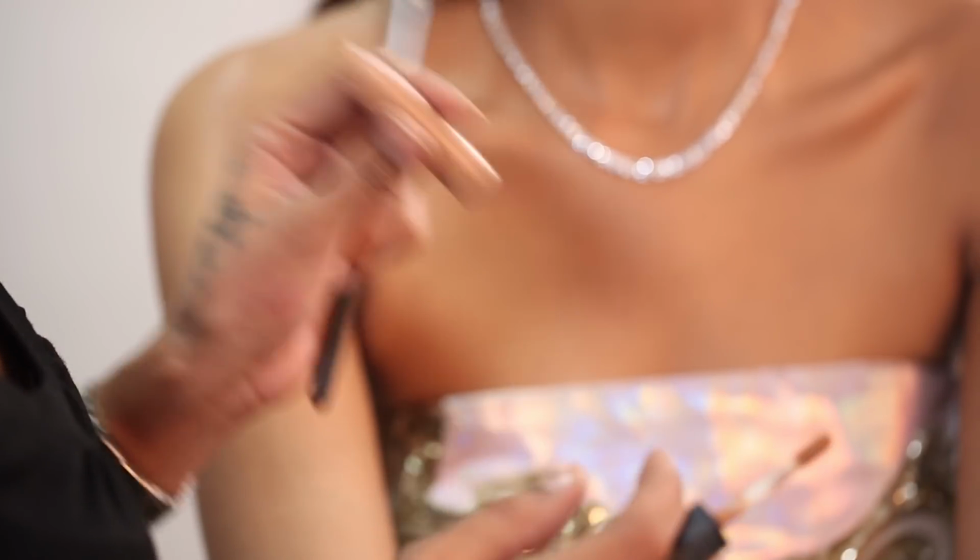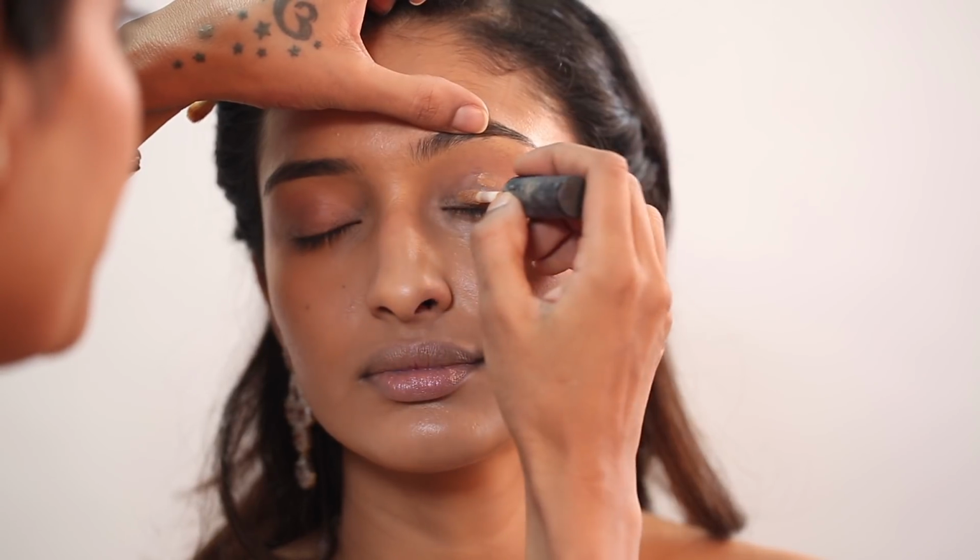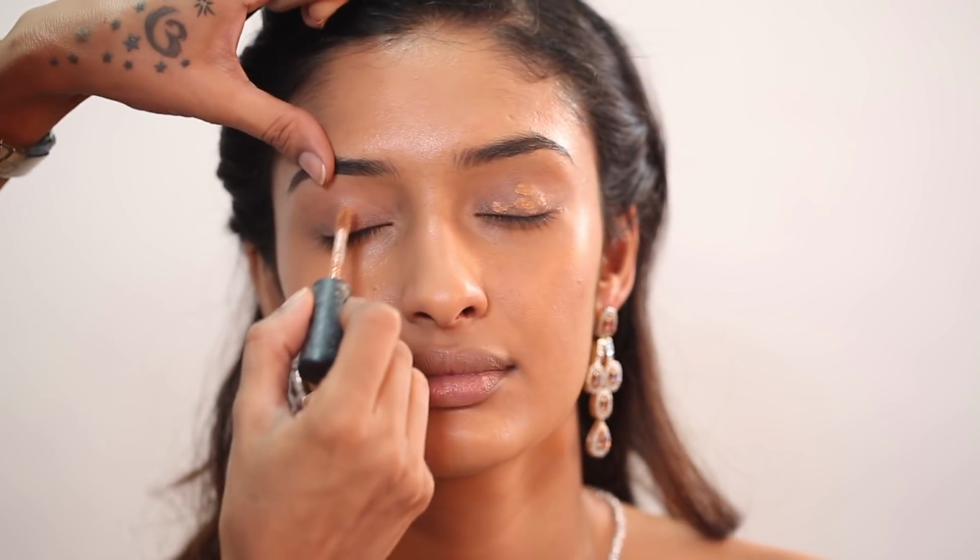I'm going to use a bit of concealer on Diana's eyes and her under eyes. I'm not going to go heavy with this either. So just a bit under her eyes to remove the shadows. Blend off with a blending brush. And now for a bit just on her eyelids as well.